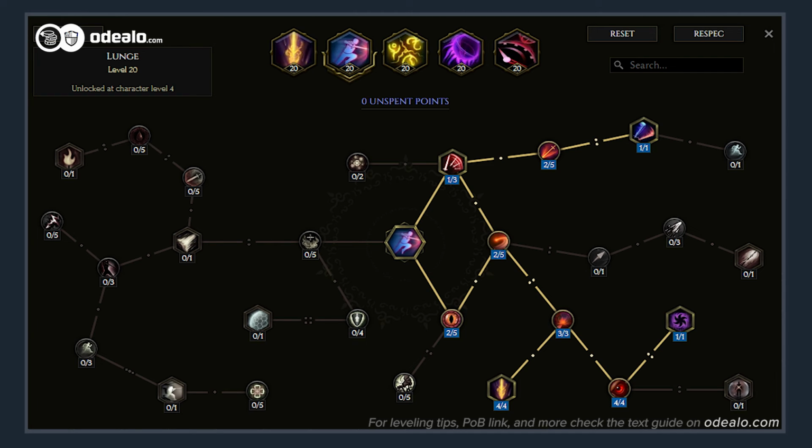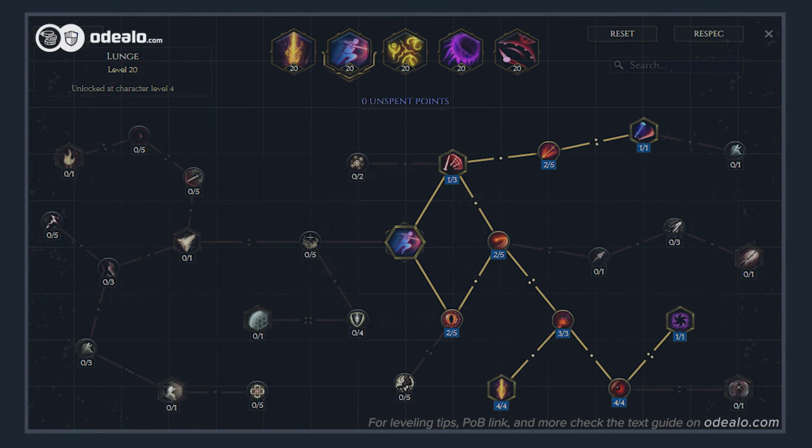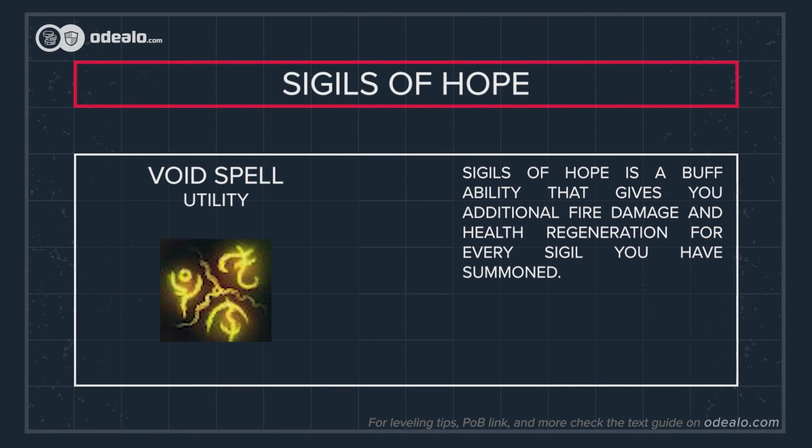Thanks to the Cull of the Weak, you can instantly kill any enemy that has less than 15% health. It helps with proccing Reckless Skirmish, which gives you a haste buff every time you kill an enemy with this skill. Sigils of Hope is a stacking buff ability that gives you additional fire damage and health regeneration for every sigil you have summoned.